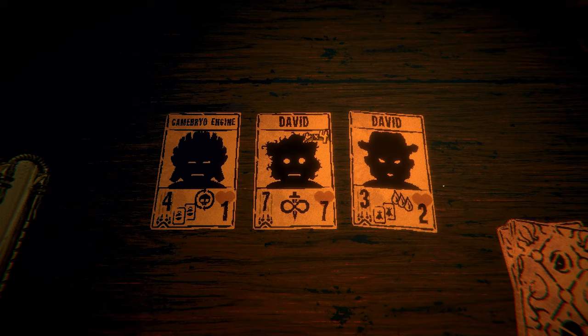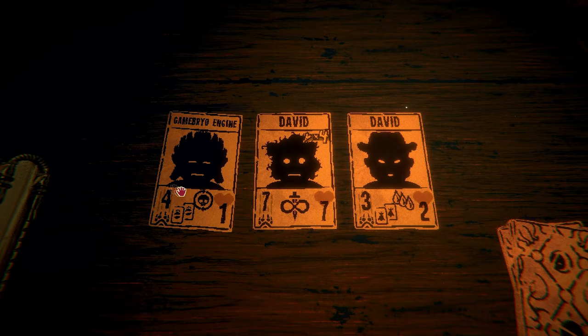Wait, is one of them kin? Oh no. Why are they named like this? Well, you see, this is a 4/1 that has unkillable, so it's called the Gamebryo Inch. It will never die. I think I'm taking the 3/2 that's free.